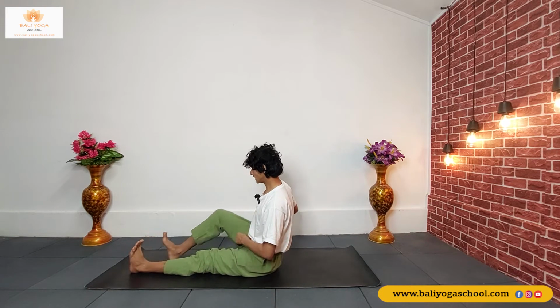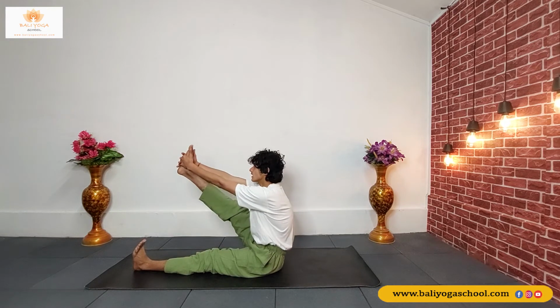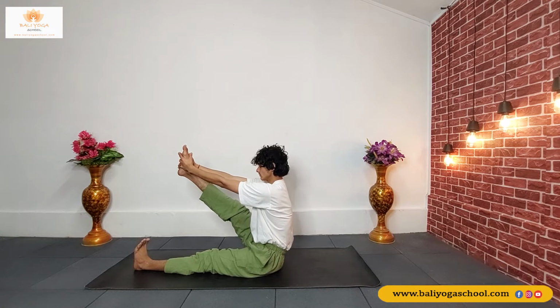Now fold the right leg, keep the left leg active. Grab the foot, lift the leg higher and allow your chest to lift more up. Roll your leg out nice and easy, keep lengthening the spine.